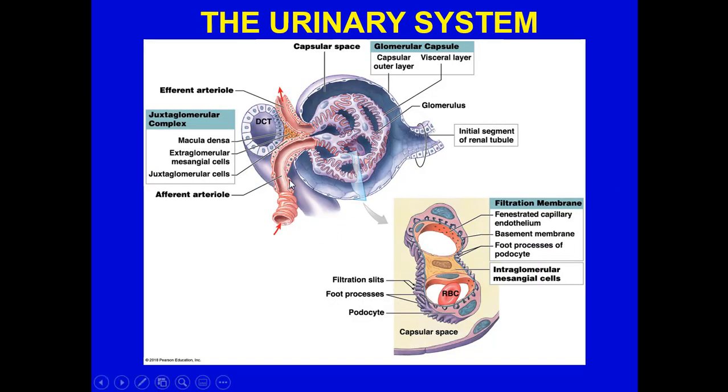So here, afferent arteriole coming in. You've got the macula densa cells right here. Notice that what's happening here is you're passing right by. This little complex here includes the distal convoluted tubule. You've got these really special cells, the extraglomerular mesangial cells here. And then you've got this little band of cells coming up against the afferent, more the afferent than the efferent. And these are called the JG cells, juxtaglomerular. These are going to play a key role in adjusting the blood flow.